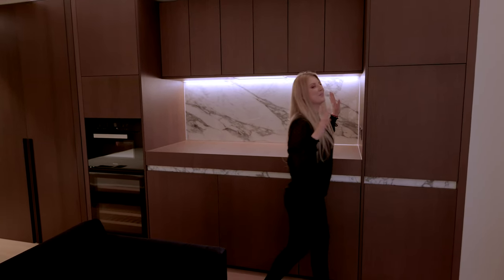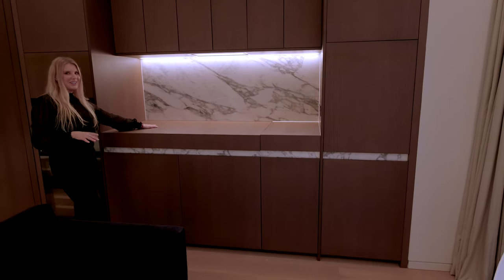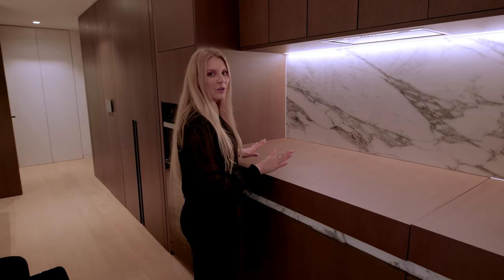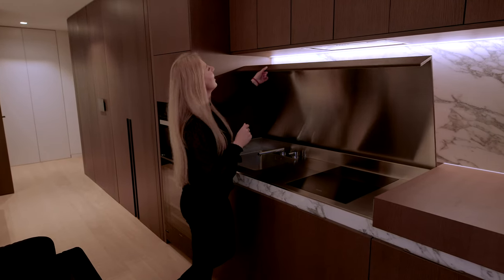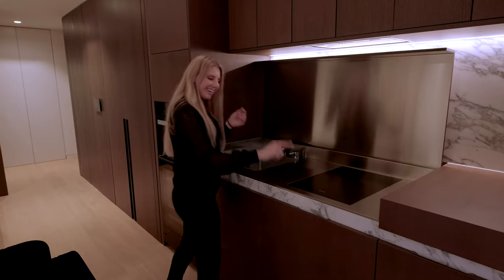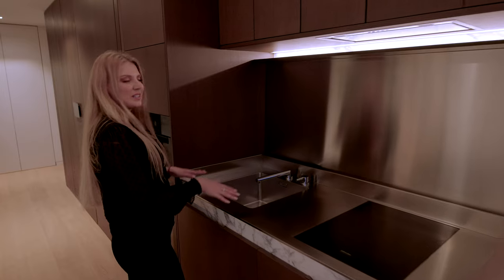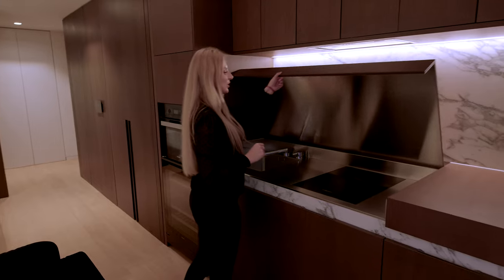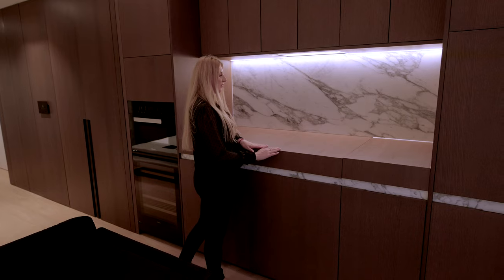I really love this minimalistic and perfect kitchen design. Look at this sleek kitchen. You can do any work here — it can be your working area. If you open this gorgeous wooden top, you will find an induction hob and also a sink, so if you cook you can basically clean your dishes right there. You also have an extractor hood over here. You just close it and you have a perfectly clean, sleek kitchen with the wood.